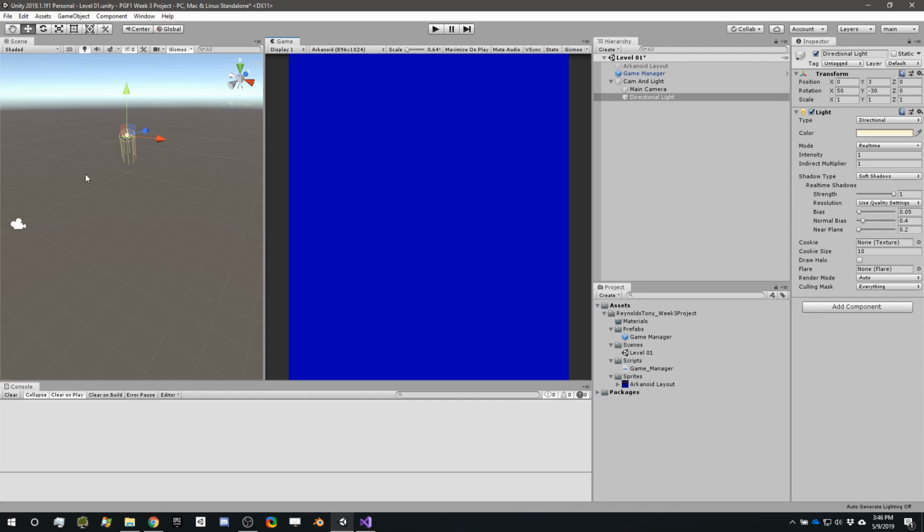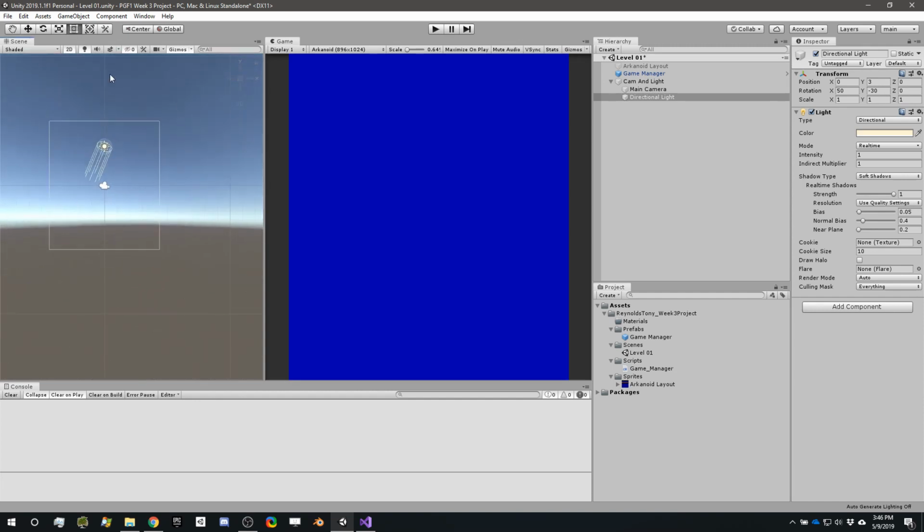The idea here is, as I'm building up my objects, I want to be in more of a 2D kind of layout. So I'm going to click this 2D button right up here at the top, and that spins me around, and I see the square that represents the cube that the camera is looking through. I'm going to use Alt and right click, then left click to pan around, and right click to zoom in and out.